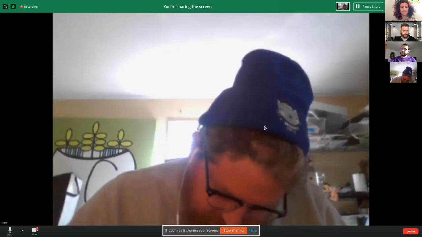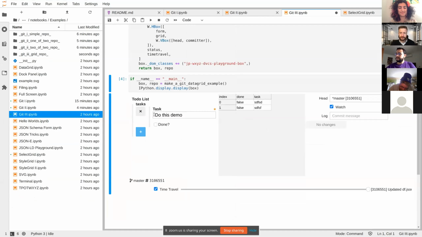Sorry. Are all of these made of WXYZ widgets? Are they like the schema form things? Yes. I can't share my screen. There we go. Yeah, on this one, only this is schema form.